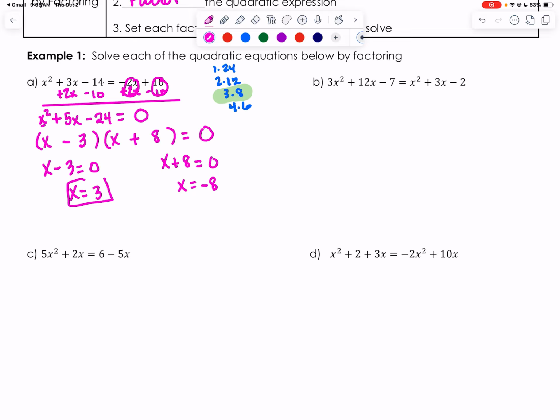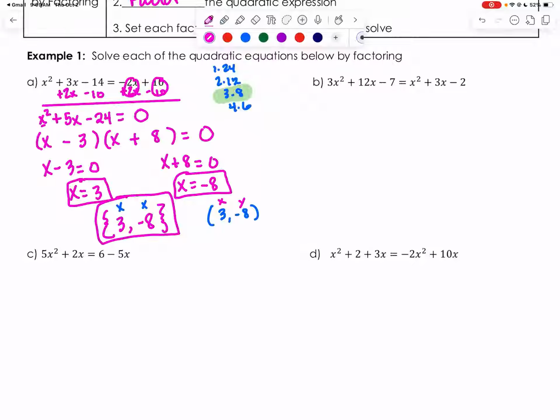Now, you can write your answer separate like this. Generally, when we're solving quadratic equations, we'll write the solutions in braces. Now, when you use braces, what it means is that both of the numbers inside the braces are x values, as opposed if you were to use parentheses, 3 comma negative 8, then I would assume that the first one was x and the second one is y. So that's why we want to use braces and not parentheses.